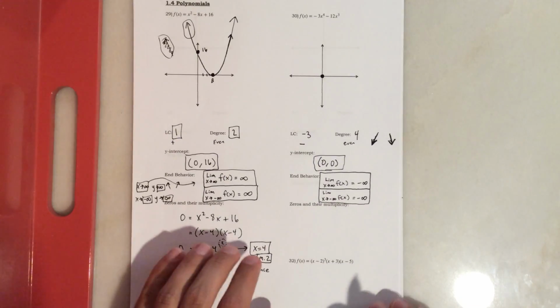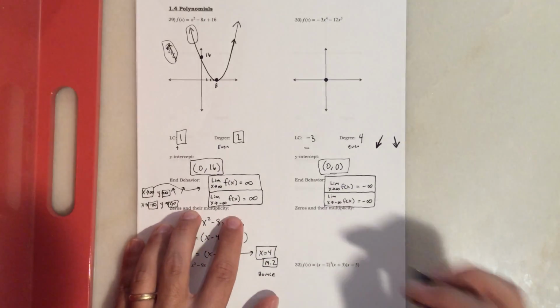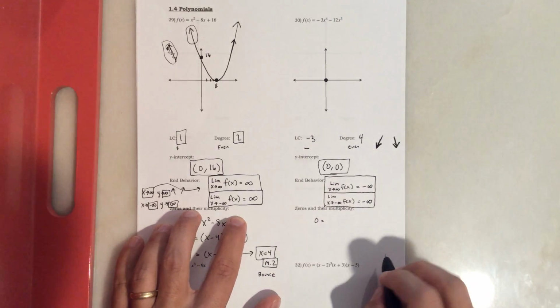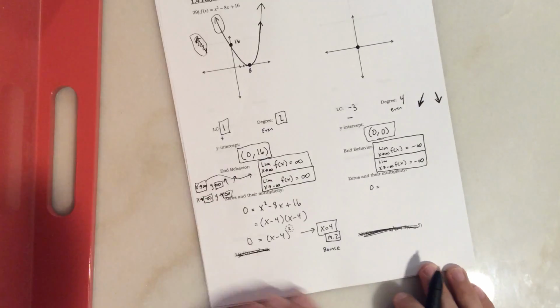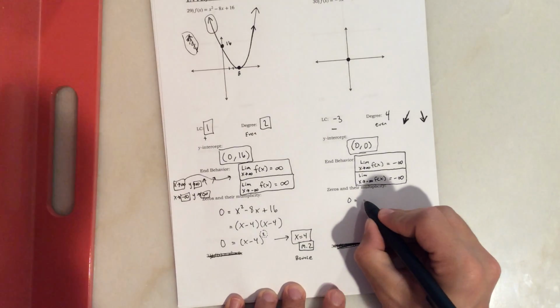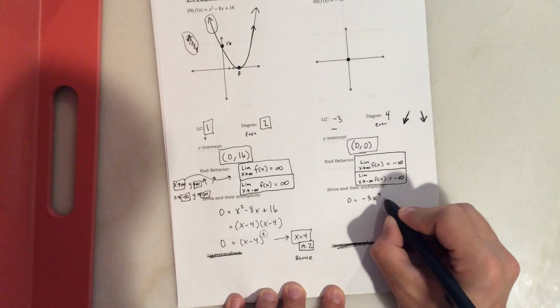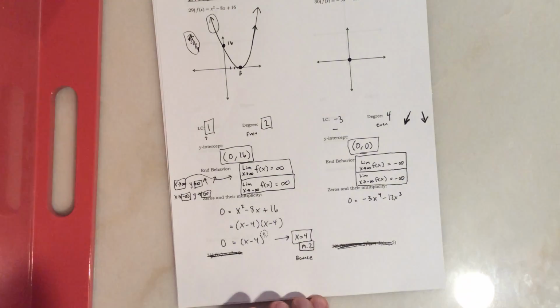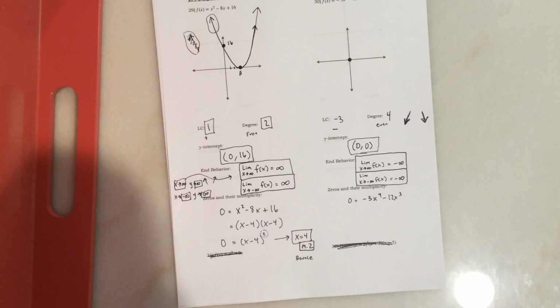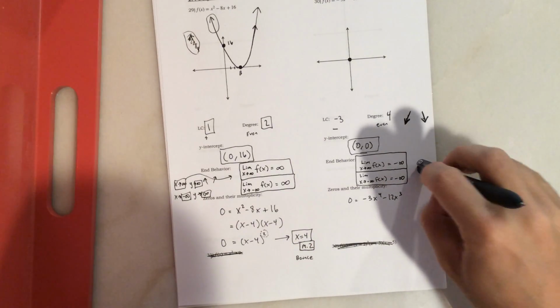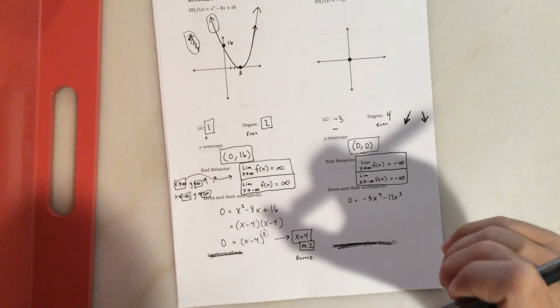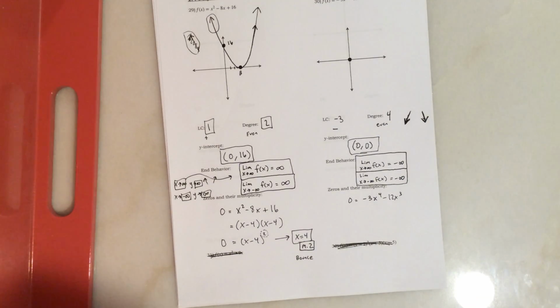Okay. Finally, what are their zeros and multiplicity? So we're going to set the function equal to 0 and solve for x. Set this equal to 0 and solve for x. Negative 3x to the 4th minus 12x cubed. Well, this isn't a quadratic, so I can't factor it by the means we used here. And there are not 4 terms, so I can't factor by grouping. So we are still going to factor this, but we're going to factor this by a greatest common factor.